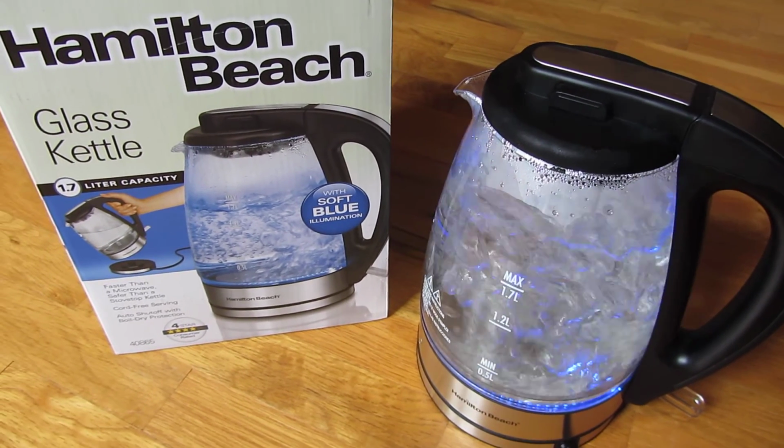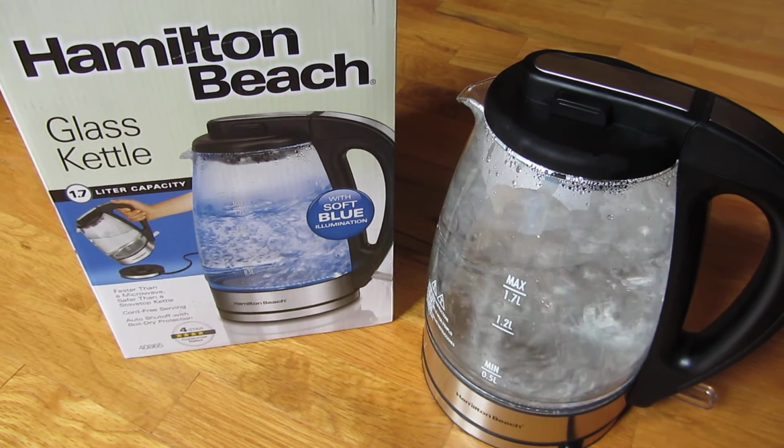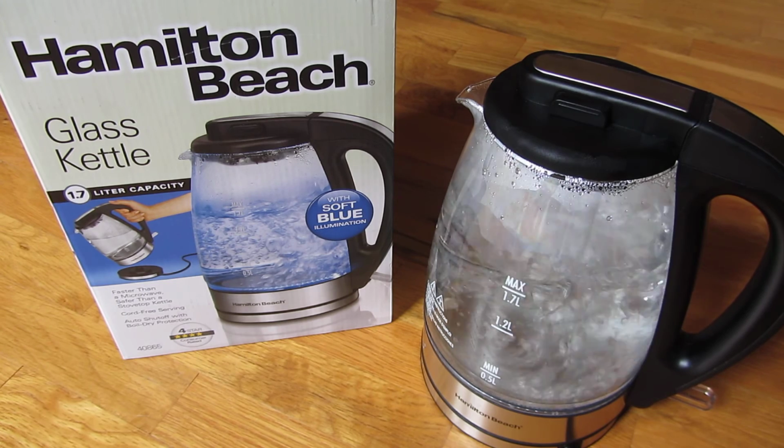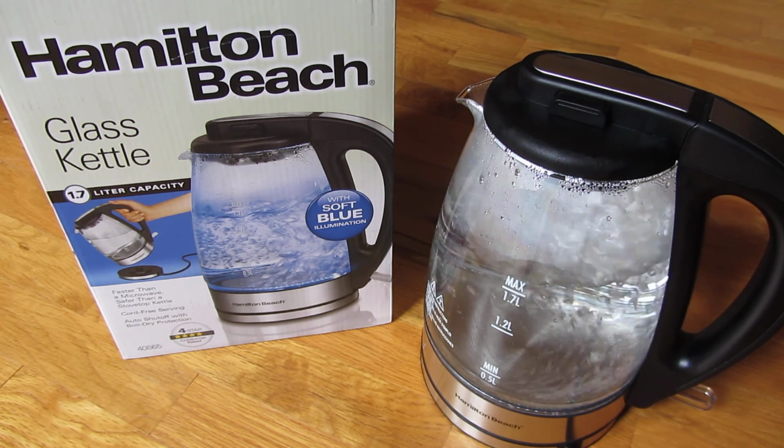So there's a reason for why you don't want to fill it over the limit, and you'll notice how it triggered the off switch automatically, which is pretty nice.